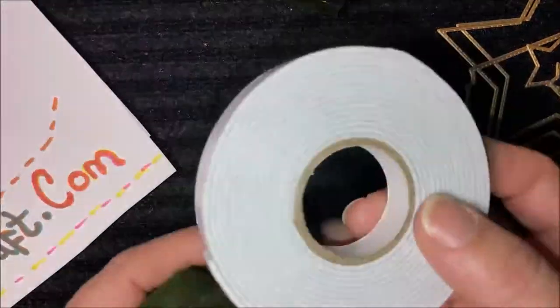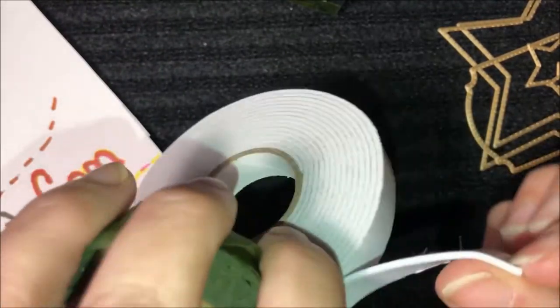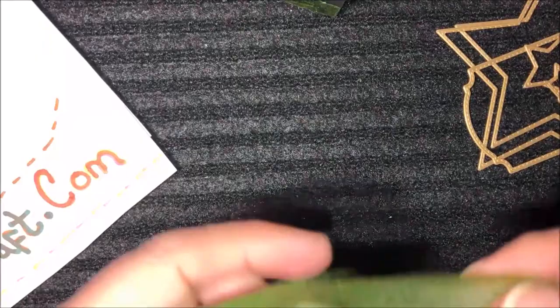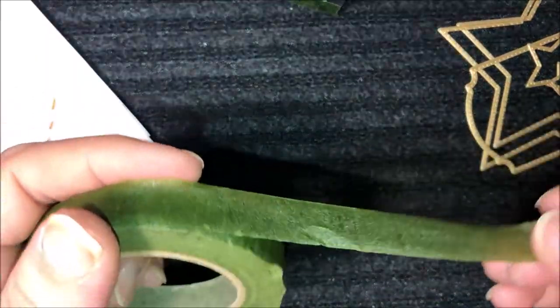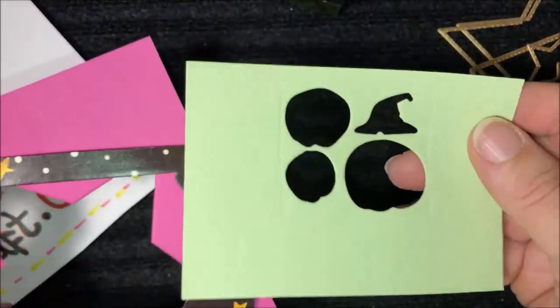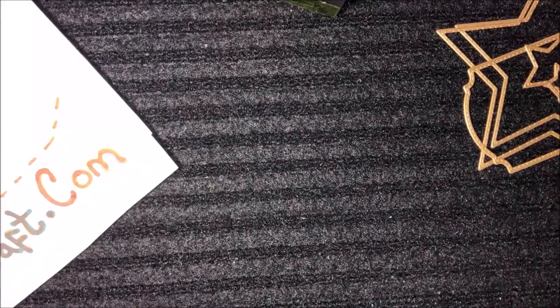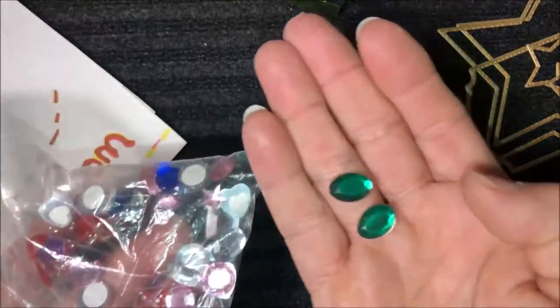I used some thicker tape. I used a little of this. And I just cut them out, like I said, on my die cut machine. And I also used a few of these that I had in my stash.